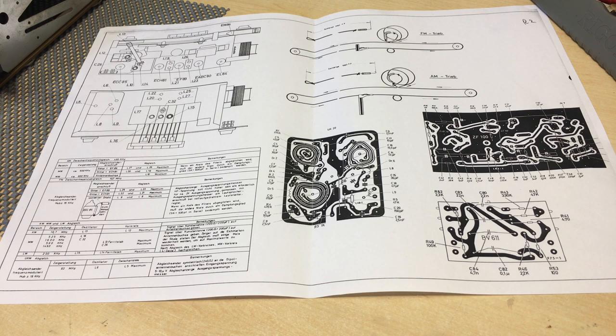It's time to do the alignment on this thing. I want to do the IF alignments. And if you recall that second page that I showed you when I showed you the schematics, fortunately, this second page gives us all the information we need. I'll give you a closer look.